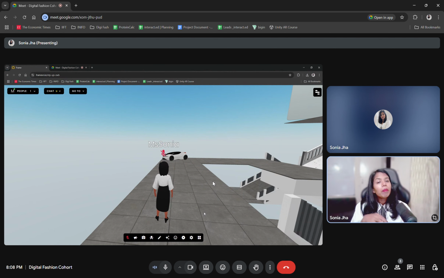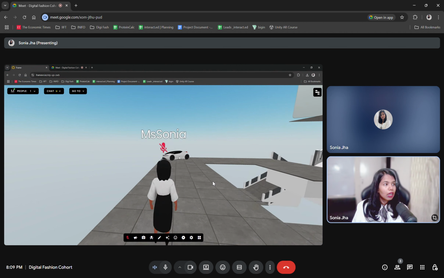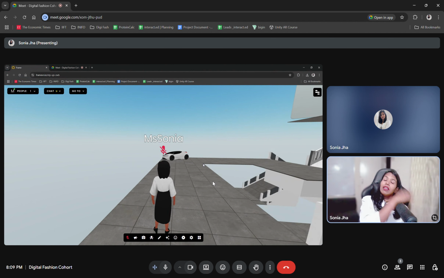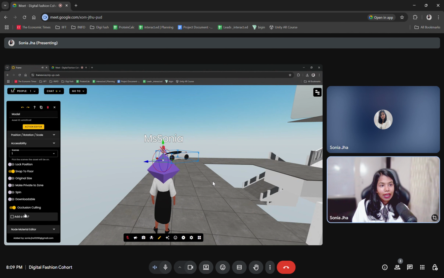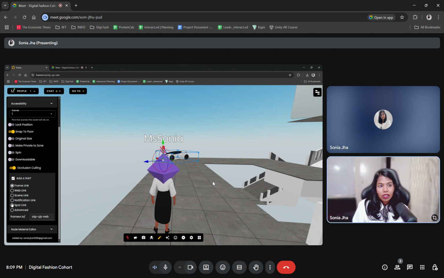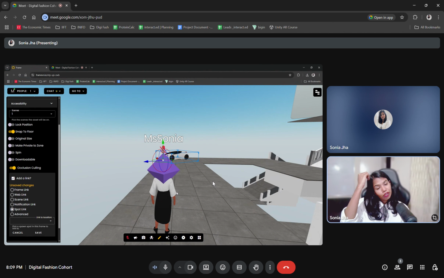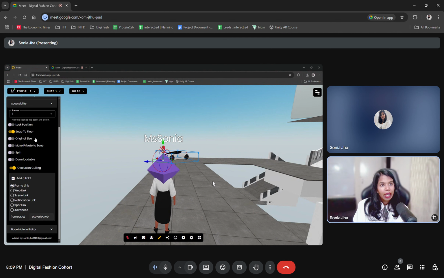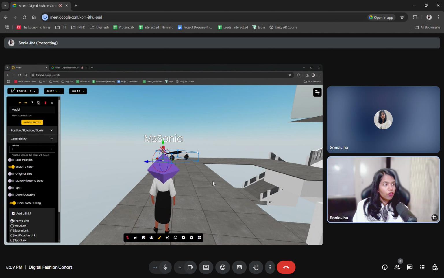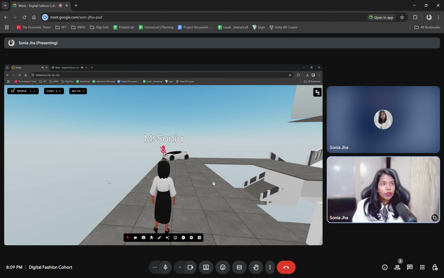You can create multiple spawn spots inside the frame. For example, if I go close to the car and I want to be landing in another place, then I can click on the car and add a link and then add a spot link, right? And this is basically the spot that I will be creating in some other part of the frame. So that is also possible to do. You'll try it and see how that works out for you. So that's the spawn spot.